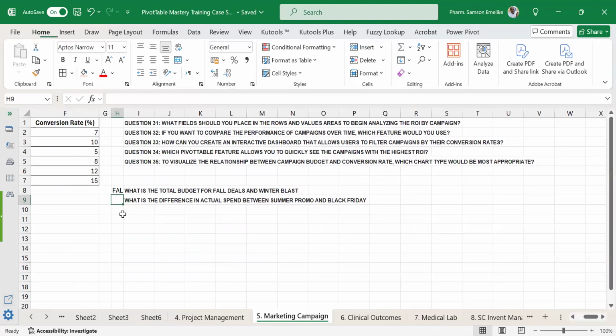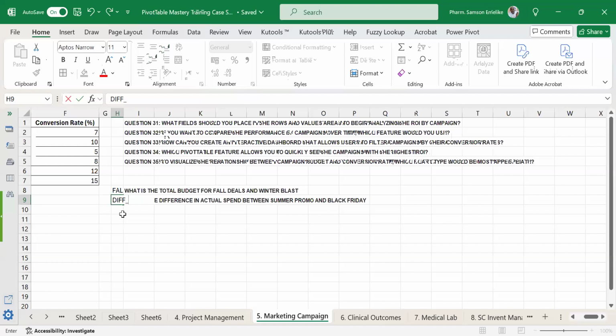Again, let us give it a name that we are going to put up there. So this is diff underscore sum and BLK, Black Friday, something like that. So I'm going to use this when we create our pivot table.